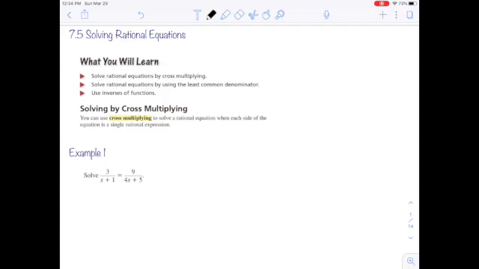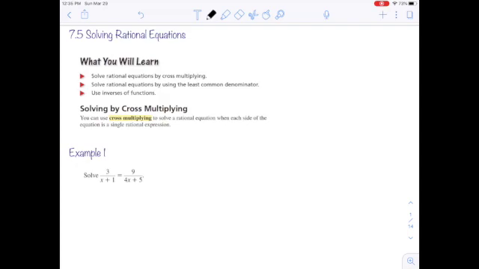So we're looking at fractions, right? Whenever you're solving an equation with fractions, there's a few techniques that you use. One is solving by cross multiplying. Another is just multiplying the entire equation by the least common denominator. And you can also solve these by just combining one side and then cross multiplying. So we'll talk about all these techniques as we go through the lesson.